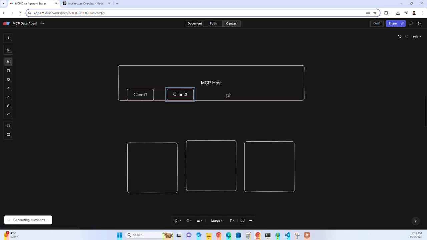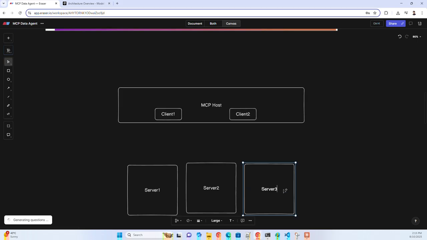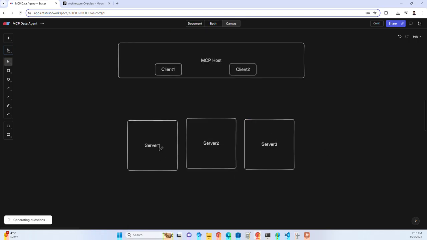So let's remove this. Now let's take these two clients, and this is my server 1, server 2, server 3. So it could be your DuckDB server in our case, and this could be your financial data set.